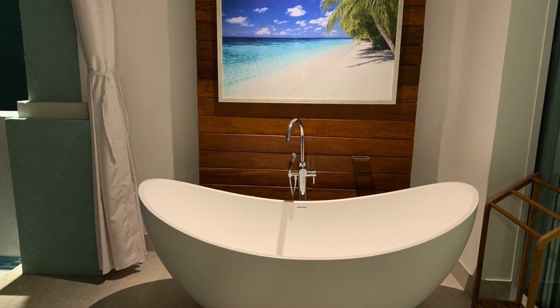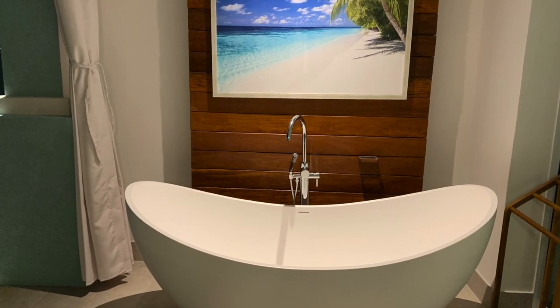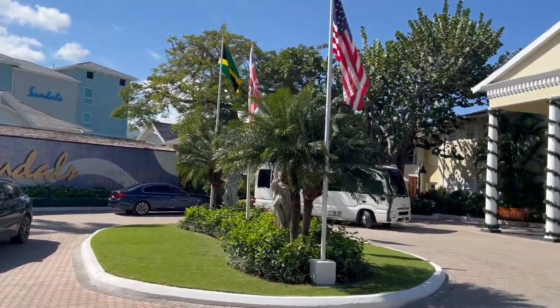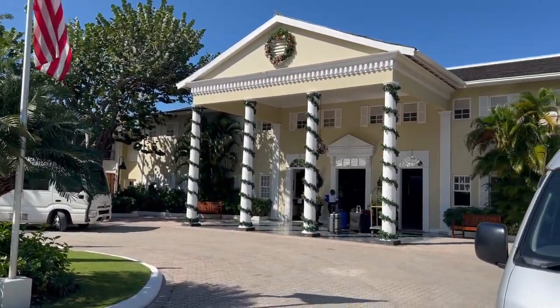You can see you can have a little hydrotherapy with the, that's the corner room, so it's 106. I would not recommend that. I think that was our room at first, and there's no sun back there. Okay, it's morning time, so I'm going to give you a little bit more detail so you can see.